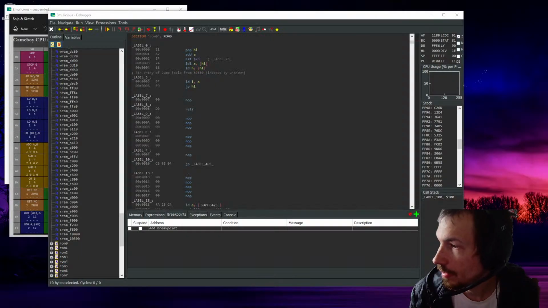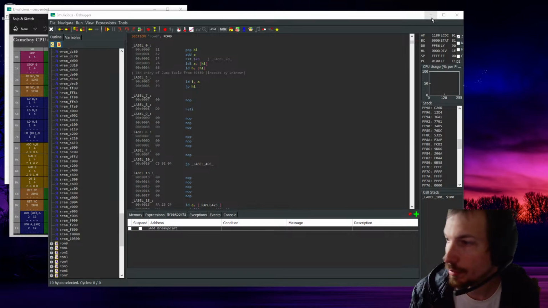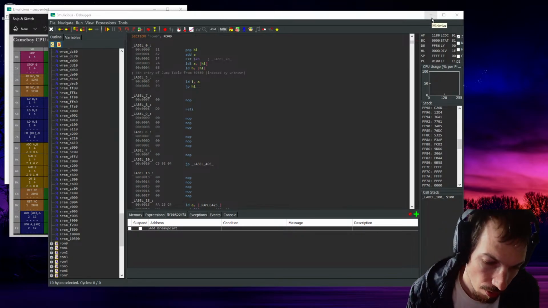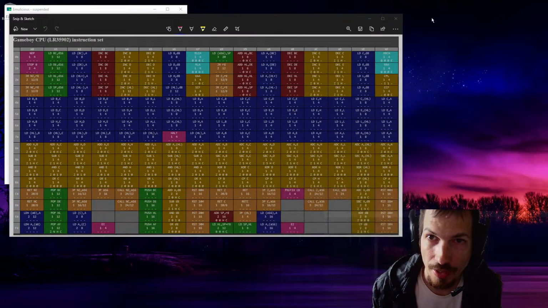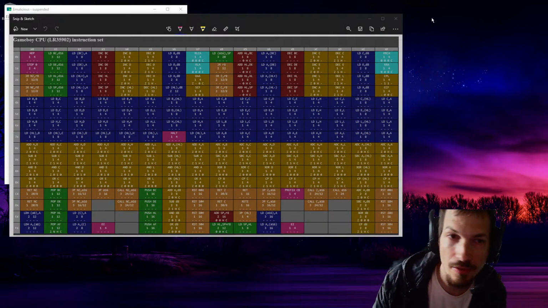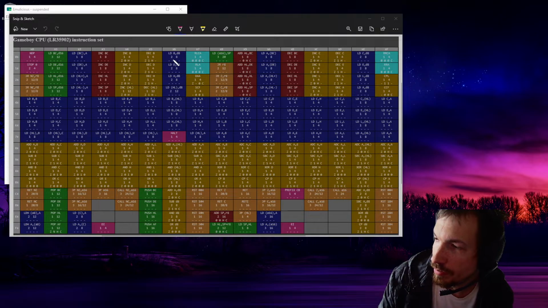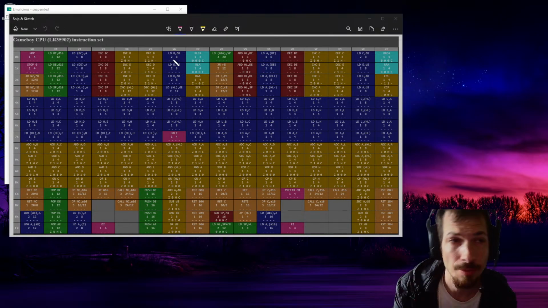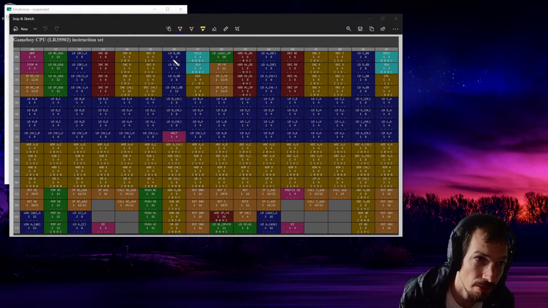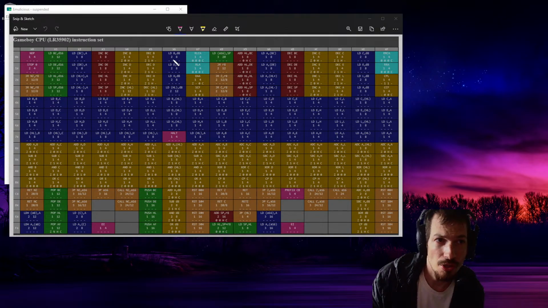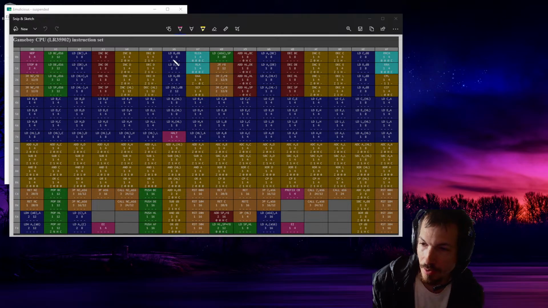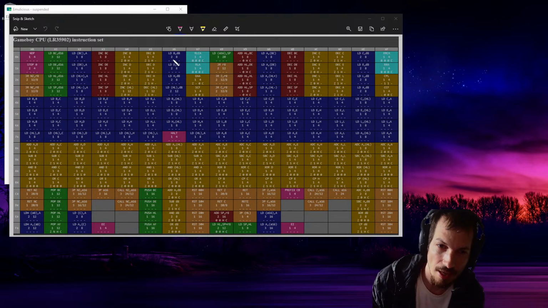So let me go ahead and minimize this. Make sure that everything is nice and clear here, and I can just turn this on. Boom. All right, so we're not going to worry about this right now. We're going to look at the processor for the Game Boy because that's what's relevant here. We've gone over something like this before. It's the opcode table, but this time instead of the TurboGrafx-16, it's the Game Boy CPU, the LR35902, which is based off of the Zilog Z80.